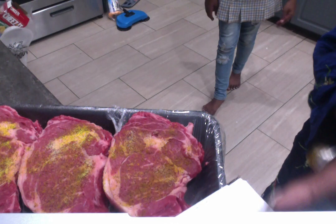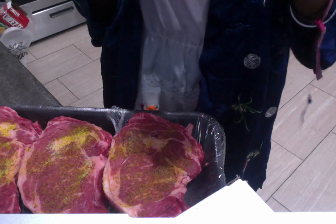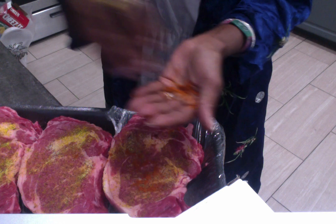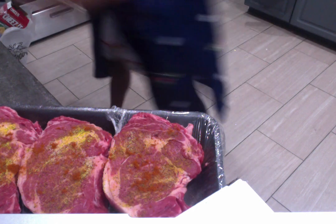Right now we're actually putting the seasoning on the steak. I'll put this camera down some so you can see how we do it. We already have the summer seasoning on there. Now we're gonna take some more. We're gonna pour it in my hand like this, and we're just gonna sprinkle it. And then we're gonna do that. Boop, boop, boop, boop. And then we have our pepper.